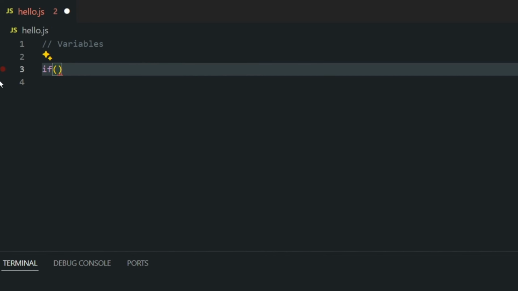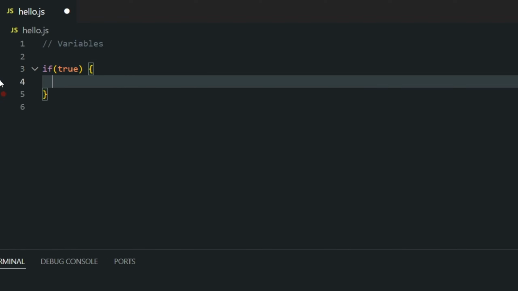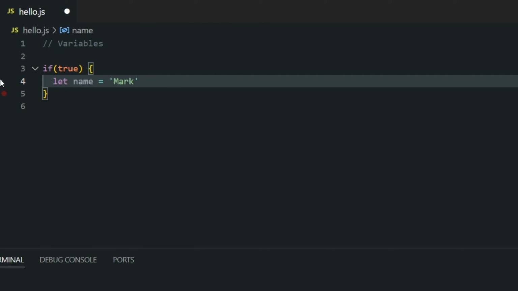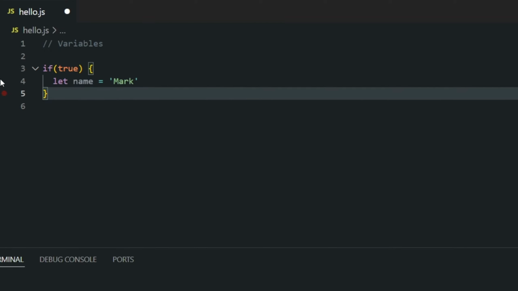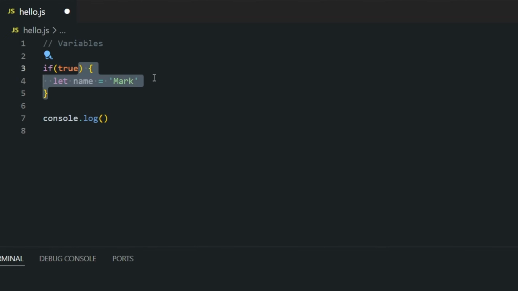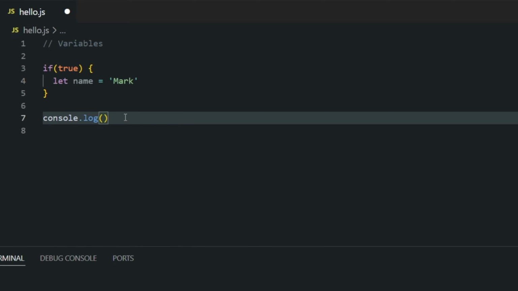So this is an if statement that we will cover later, but for now, if statements are block scoped. So if I'm declaring a name, let name = "mark", and this will run because the condition is true, right? So as you can see, I can reference it, but what do you think should happen? As this is block scoped, this variable lives only inside this block, and if I'm able to access the variable outside, then that is not good behavior.